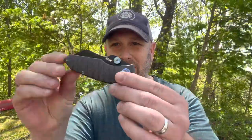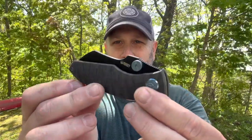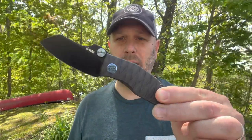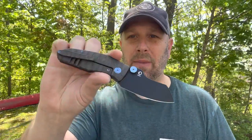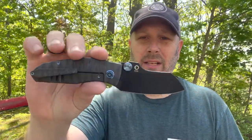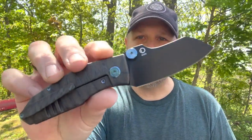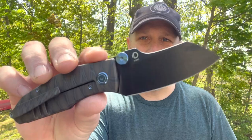All right, here's your next knife. This is the Monster Dog with titanium handles valued at $175. This is a cool knife. Look at that thing, just chunky. This is from Kubi. So I was actually carrying one of their knives this week. If you go back to my Instagram feed and Facebook feed, you'll see that I was EDCing that and a Wubin EDC flashlight. So this says M390 on the side there, as you can see, on the back right there.